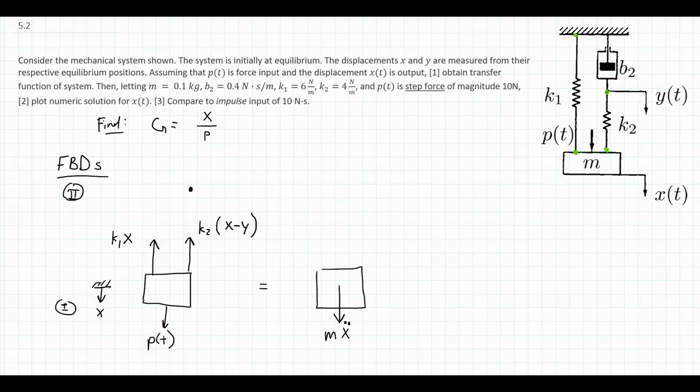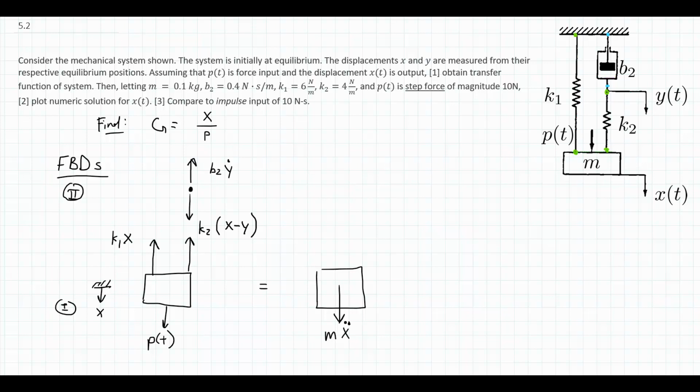Now what is affecting the node at Y? Well, it's directly touching K2, it's directly touching B2. I'll start with the B2. Now if we look at B2, the top of it is on a ceiling and the bottom of it is at the node. So this is more like how we did K1. So assuming tension, so coming out of our node, it's going to be B2 times Y dot. And now the force from the spring K2, drawing it in tension, so coming out from here.